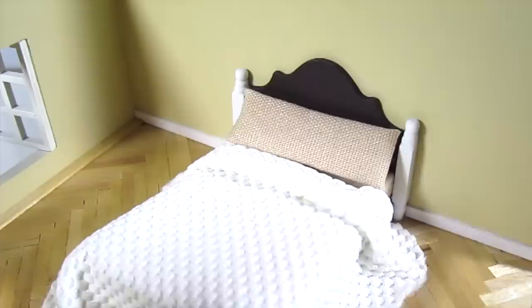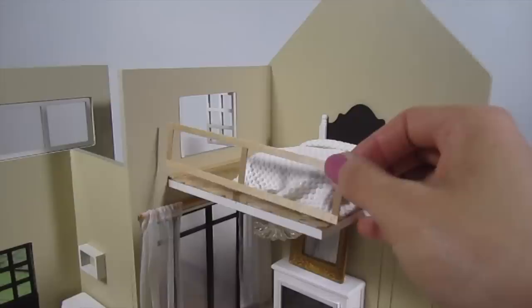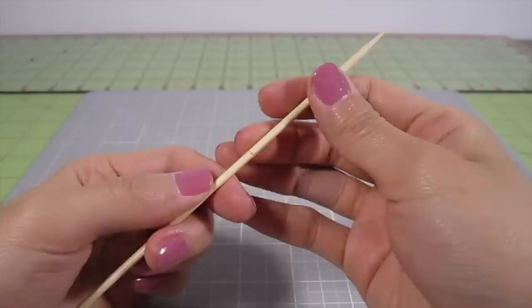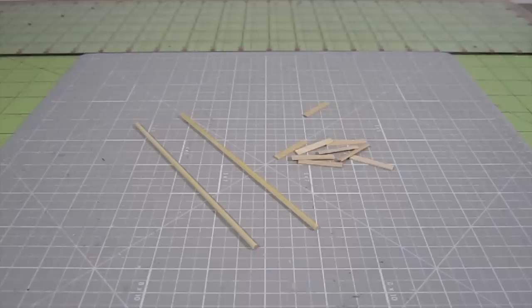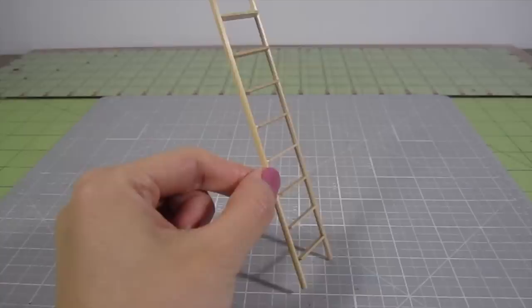For some extra safety on the loft, let's make some railings. I cut 2 4 and 3/4 inch segments and 3 3/4 inch segments. Assemble them into this ladder shape. I made another rectangle that's quite a bit smaller at 2 1/2 by 1 1/4 inches. Glue the long rectangle to the front of the room and the small one on the right side. The kit comes with these pieces for a staircase. However, it looks a bit bulky so I'm going to make a ladder instead. Take a skewer and cut out a 5 1/4 inch length. Make 2 of these. For the steps, I just use some leftover 1 inch segments of coffee stirrer that I have from the flooring. Glue them onto one skewer, spacing them half an inch apart. Add on the other side. Once the ladder is dry, position it on the right hand side behind the couch.